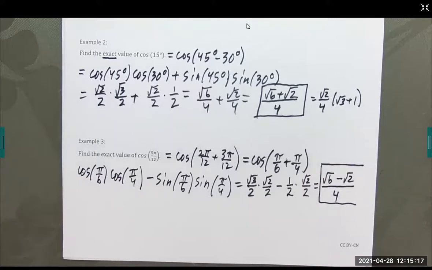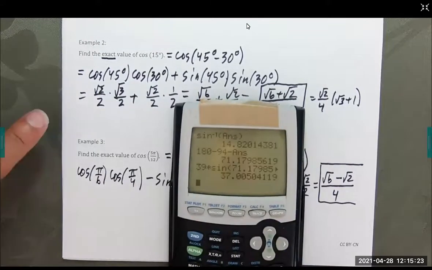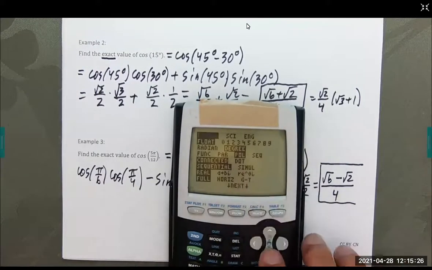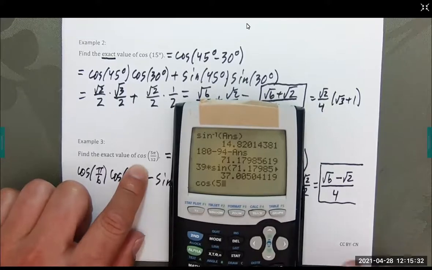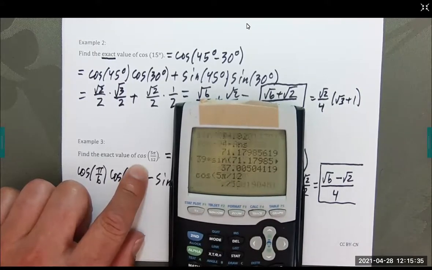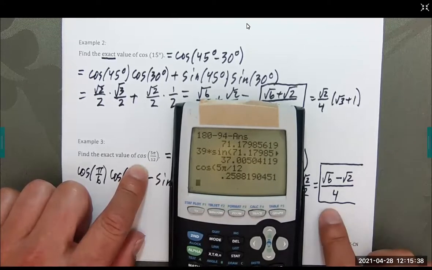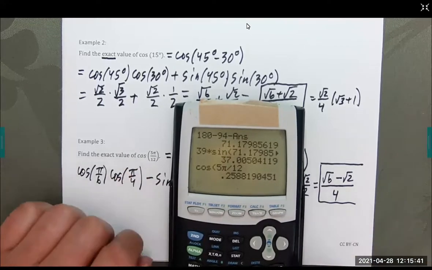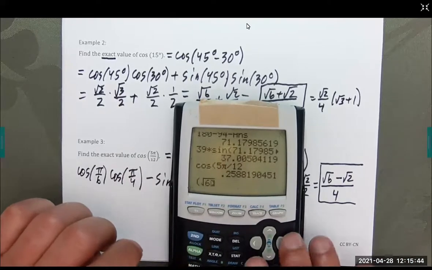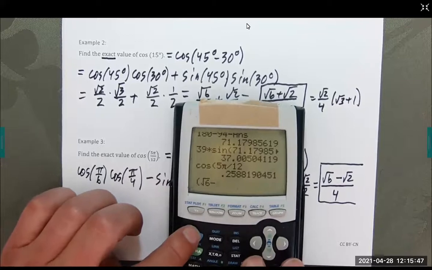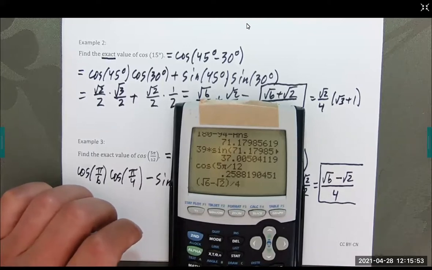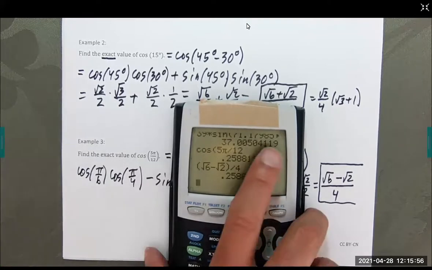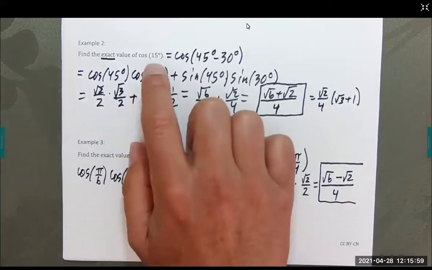And a way that you could check that is we could go here. We could do this with the previous example as well. Now I'm going to make sure I'm in radian mode, which I'm not, because I'm dealing with radians. So if I do cosine of 5 pi divided by 12, I get a decimal. Now when I crank this out, I should get the same decimal out. Let's see. Square root of 6 minus the square root of 2, divided by 4. You'll note we get the exact same value. You can test it on the previous example as well. Make sure you're in degree mode. You'll have to switch.